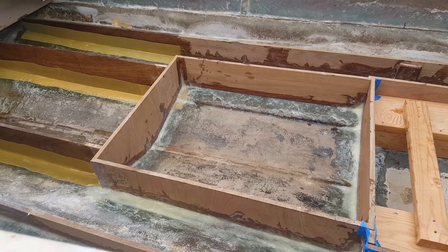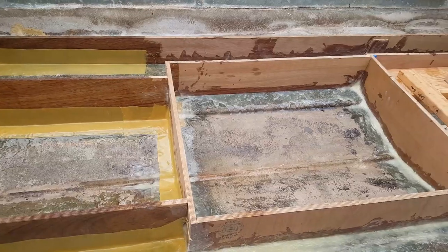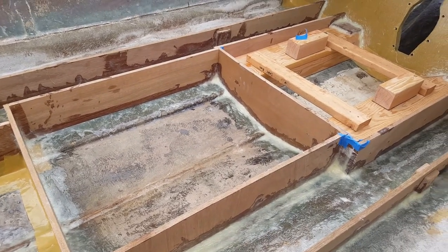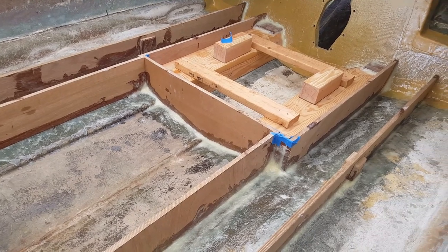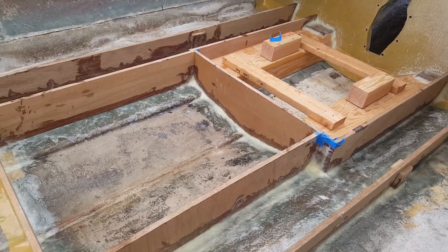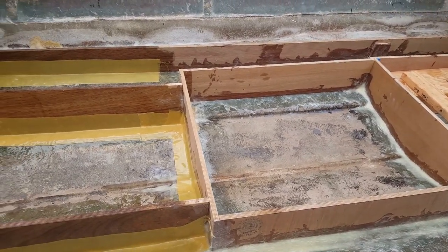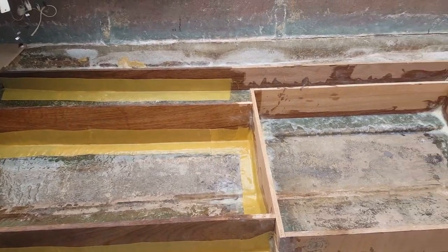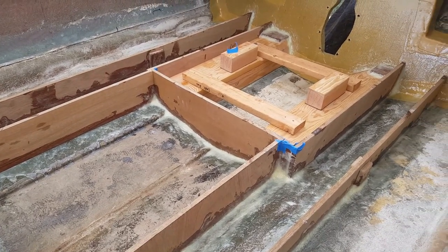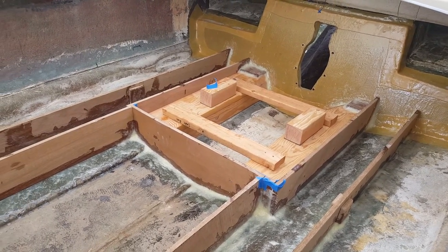This is probably the most time-consuming part of the project — getting the peanut butter installed — and from a structural standpoint it's probably the most important part too, because your foundation is going to be the most important part of the boat. If you skimp on this or don't do a good enough job when installing the stringers, you're going to have all kinds of issues when you put your fuel tank in or get your ski locker door installed. Definitely take your time, get everything sealed up real good, fill in all your gaps, and the next day come back with the grinder and smooth everything off.